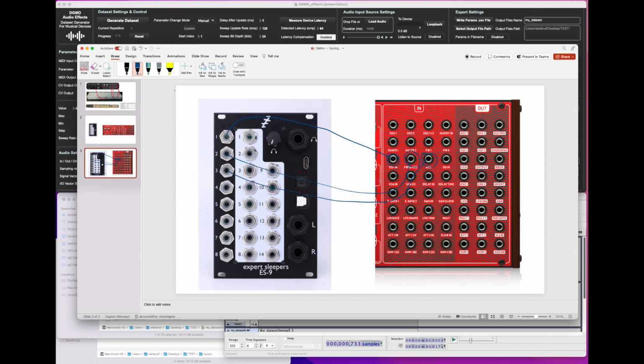Then of course we need to make sure that the rest of the Neutron doesn't really alter the sound. So you want to set no delay, no overdrive, and we need to record the output. So we can take the output of the whole chain and we can connect it to input number 1.